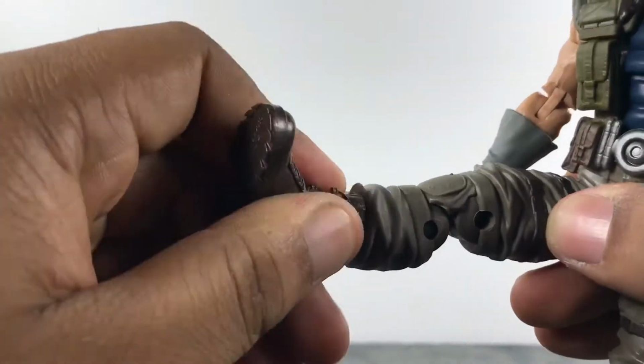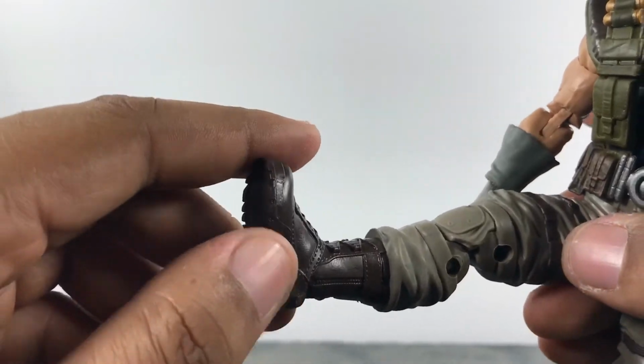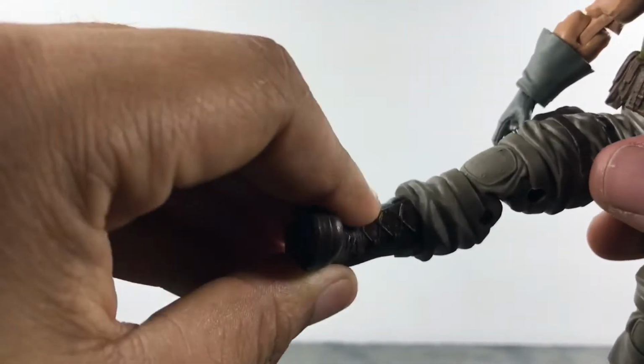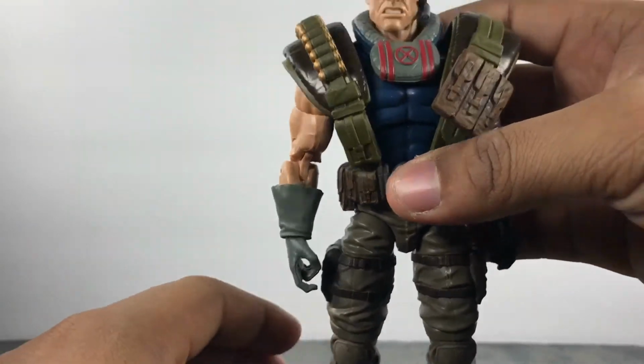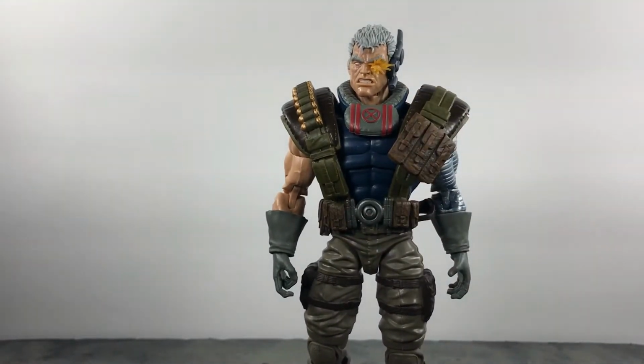He does have a swivel right here at the boot. His foot doesn't go down or up, which is a little bit of a bummer, but he does have really good articulation when you turn his foot. So the ankle pivot is awesome. Everything, I think they executed this the best way they could, and honestly, I am not let down by this figure that I wasn't even expecting to buy.